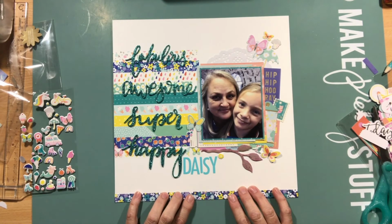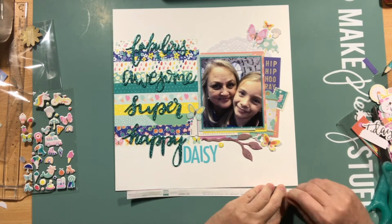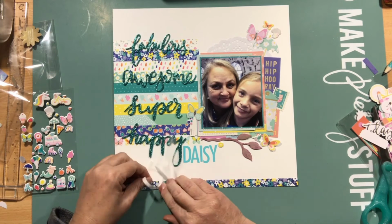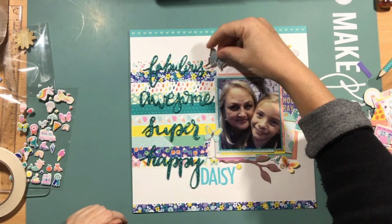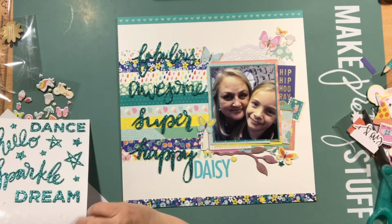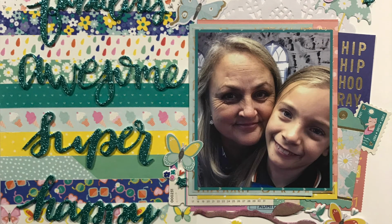And then I'm going to use a couple of border strips that I've cut off from the 12 by 12 sheets of patterned paper, and they make the perfect edges for this layout. You can see here this nice flowery one, and then on the back of one has this teal strip with the love hearts on. And really just a few little more touches with some glittered stars and some more puffy stickers. I think I put them on after I stopped filming actually, and that's it. Quite a quick, simple but colourful and effective layout.